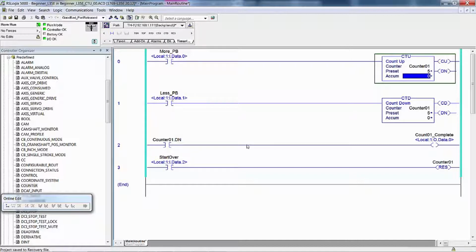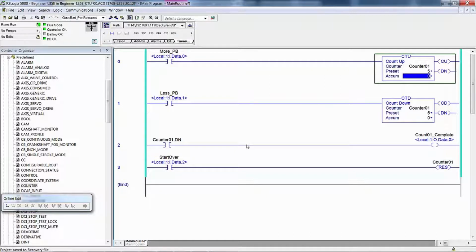Review the above results before you answer this question. Which action, and that one alone, effected a change in the accumulate value? A false to true transition of that rung. We did true to false, and that did not change the accumulate. But anytime that we did a false to true rung-out condition of those conditions there in rung 0 and 1, it affected the accumulate value.